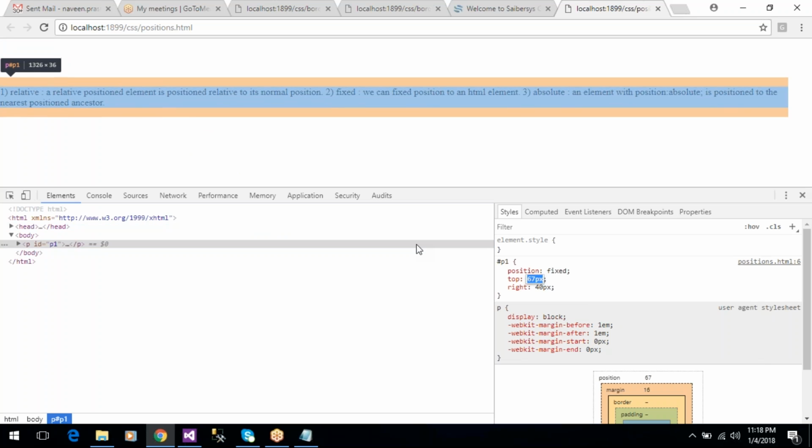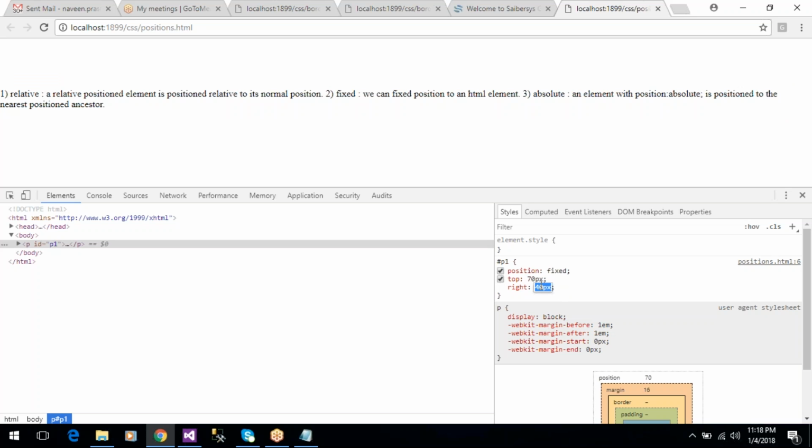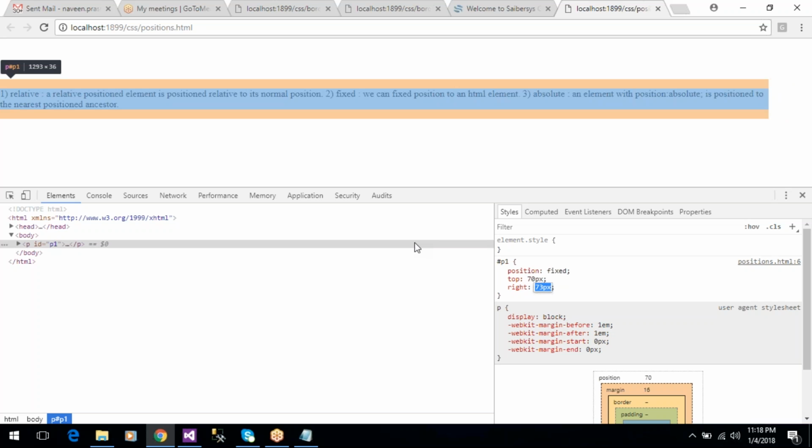Like this you can change the position for the element, and from right 40 pixels.